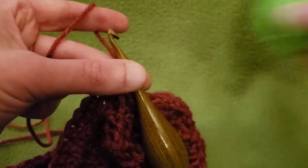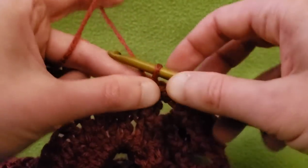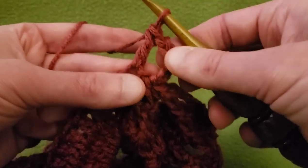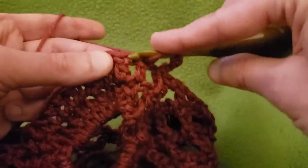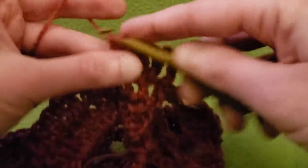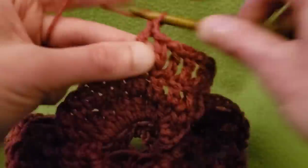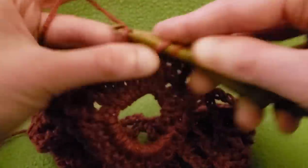All right, so round four, I'm going to start by chaining up four because we need a double crochet and a chain one space. So 1, 2, 3, 4, double crochet into the next double. So right now we have two double crochets separated by a chain one space, and that's how we're going to work across our doubles. So chain one, double into the next stitch, chain one, double in the next, chain one, double in the next, and so on and so forth until we have 10 doubles separated by chain one spaces. It's really straightforward, which I love. I do.